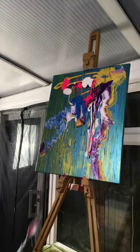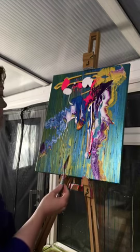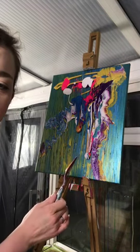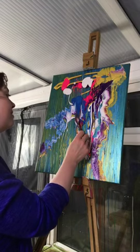Whoa. See it running down, it's really cool. Love this background. Kind of an idea to try and do something like that. I hope you're joking.